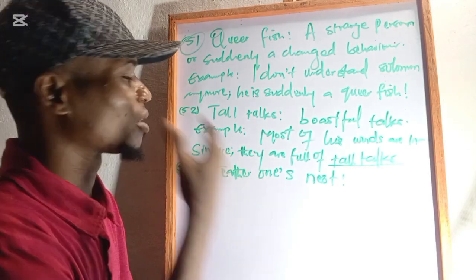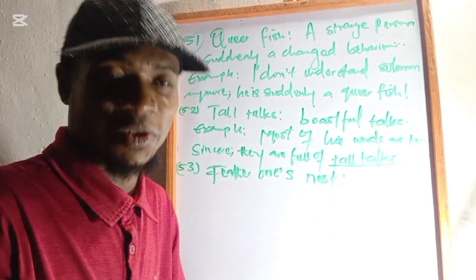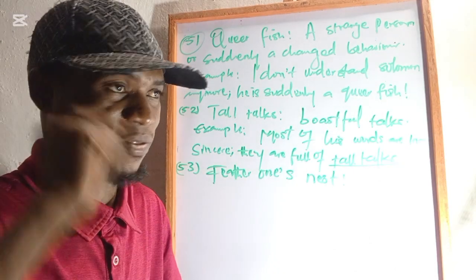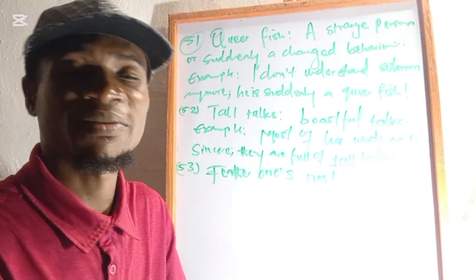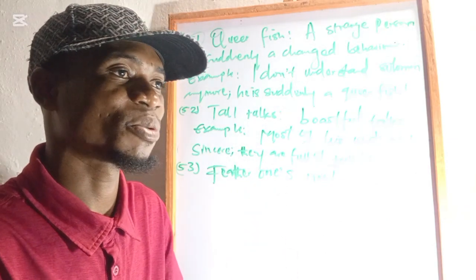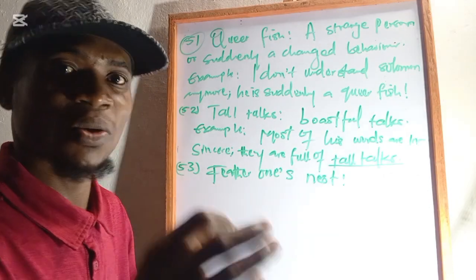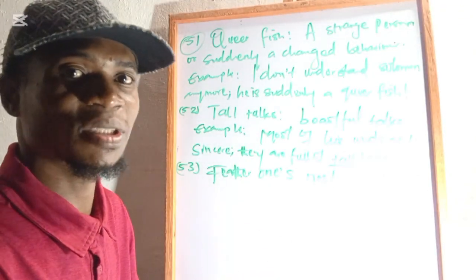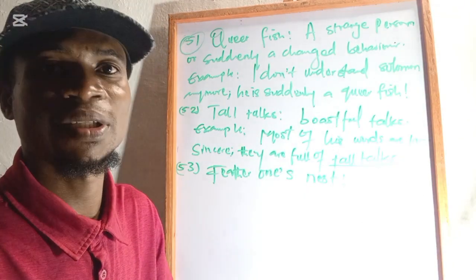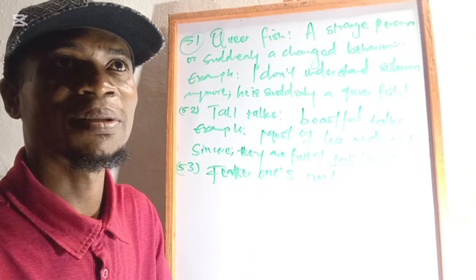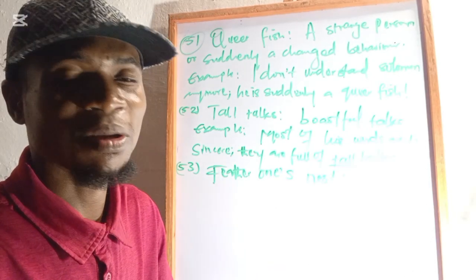Now, to feather one's nest simply means taking all the resources that are available for the general public for yourself. In most cases, you've seen politicians looting resources meant for the masses, for themselves alone. In that situation, you can say that the politicians have been feathering their nest with the citizens' resources. Again, to feather one's nest can also mean equipping yourself when there is abundance, so that in time of little you may not lack anymore.